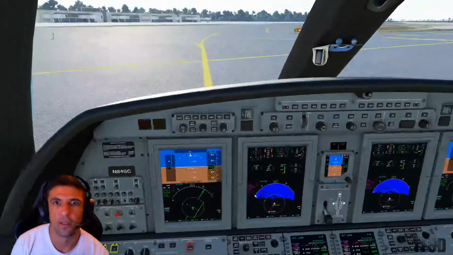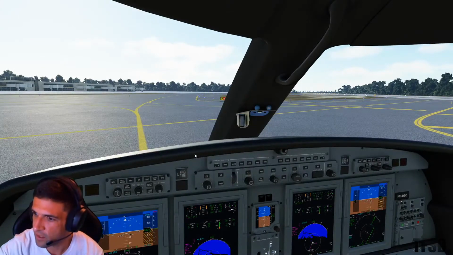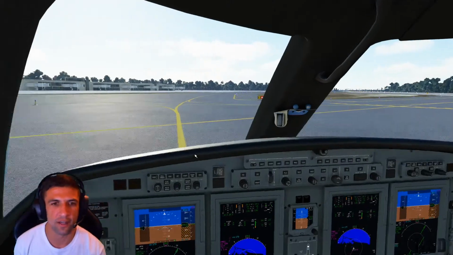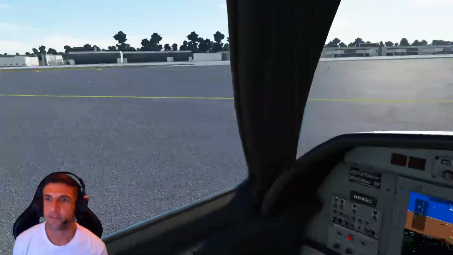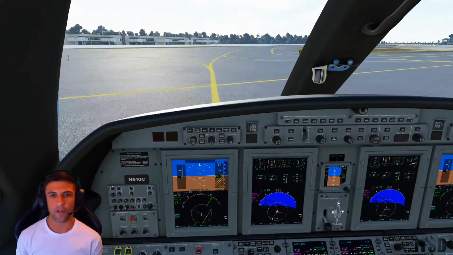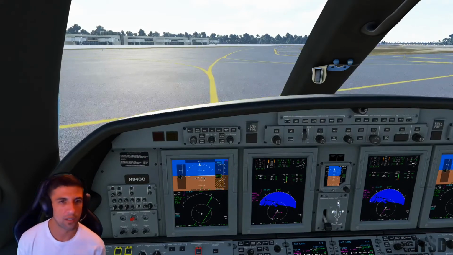And now we're gonna go down this way to the GA ramp. I think it's down that way somewhere. We're clear left, we're clear right. Cancun traffic, November 84 Golf Charlie, Gray Citation is clear of runway 12 right, taxiing to the ramp.